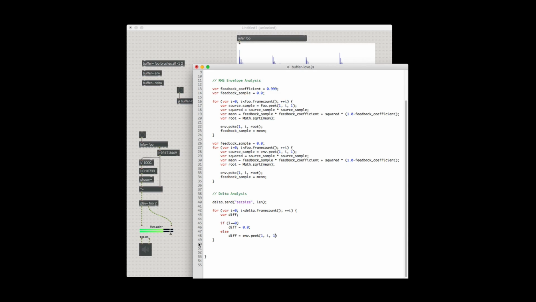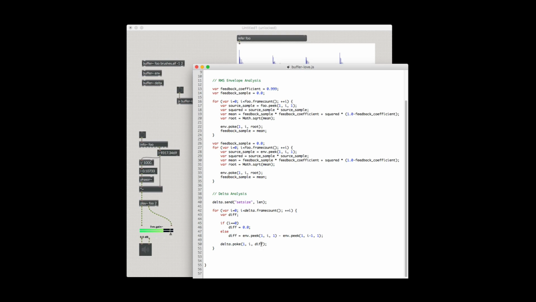We're just getting one sample. Take that minus the previous one, which would be i minus 1. Okay. And then we're going to go ahead and poke the results into this delta buffer on channel 1, our current index. Here's the sample value that we want.